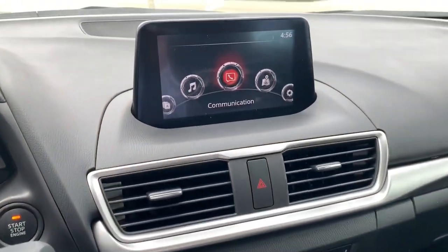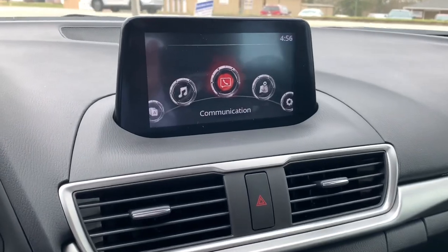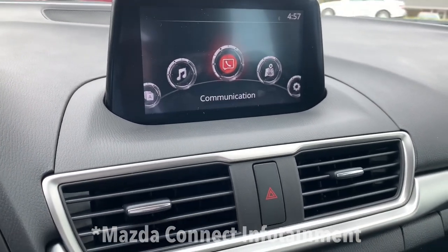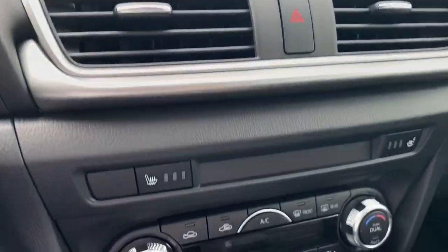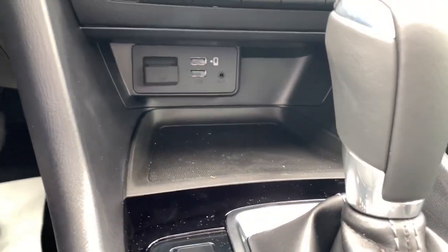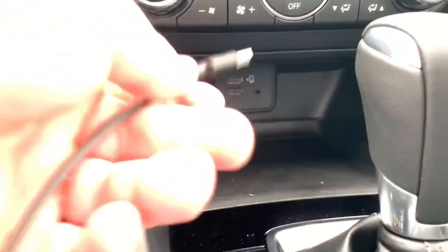Getting started here — this specific vehicle, on this model, Apple CarPlay was a late edition standard for 2018. This is the familiar home screen of the Mazda infotainment system. To get Apple CarPlay up and running, the first thing you have to do is take your charging or connection cable. If you notice down here, there are two USBs. The one with the smartphone logo on top is the one you'll actually plug into.